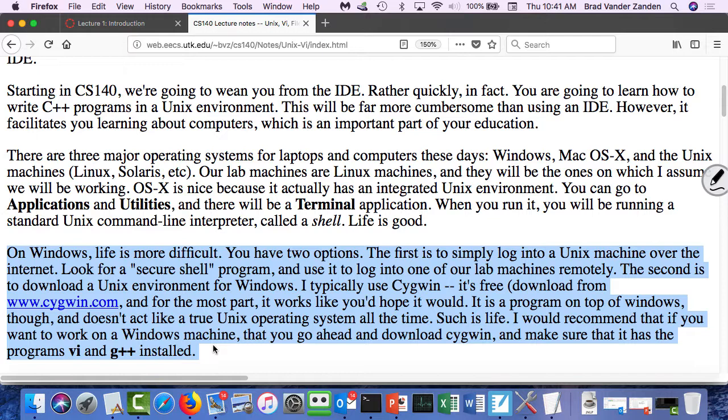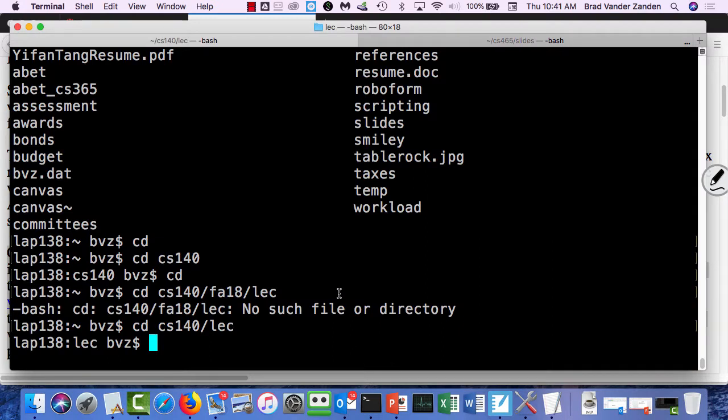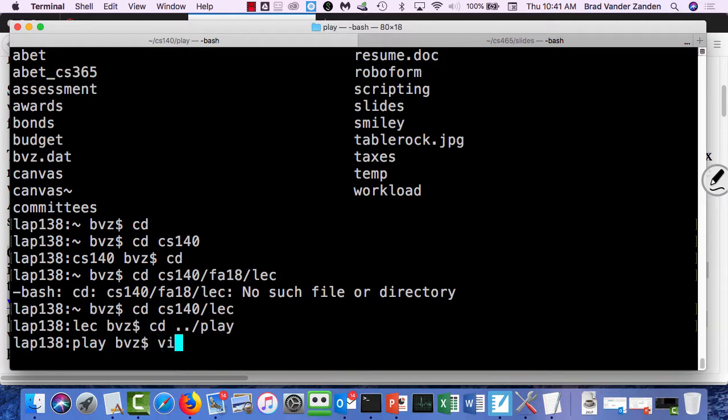Okay, so we use vi, and I've already got the program written. If you forget, vi is what's called a moded editor. If you want to insert something, you start with the I button, and that will put you in insert mode. I could now insert other stuff, which I don't need to do because I already started it. Does anyone remember how I get out of insert mode? Escape.